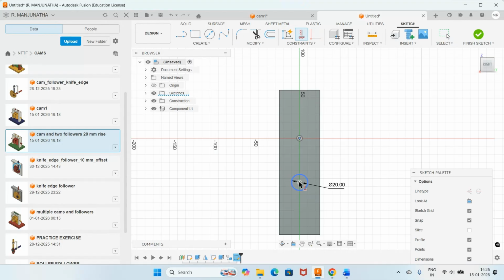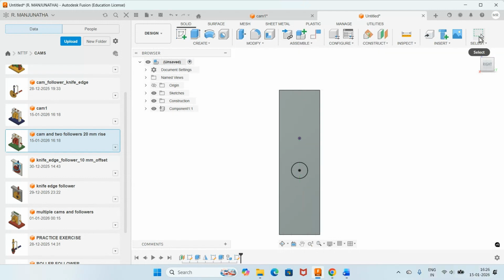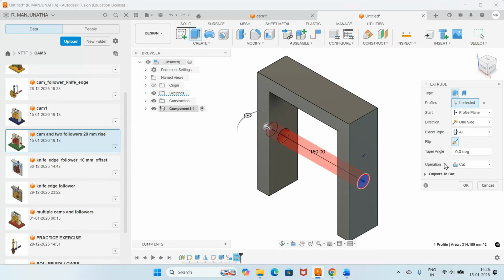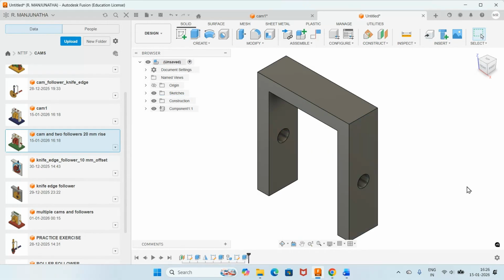Then I go to dimension, select this dimension with reference to this and give the distance as 80. Then go to finish sketch, click on 3D and go to extrude, select this. The distance is through all, go to flip and say cut and say OK. Now we have created this particular cut.